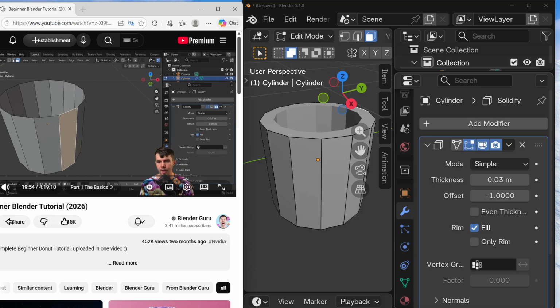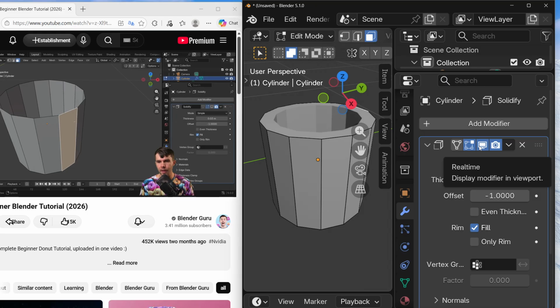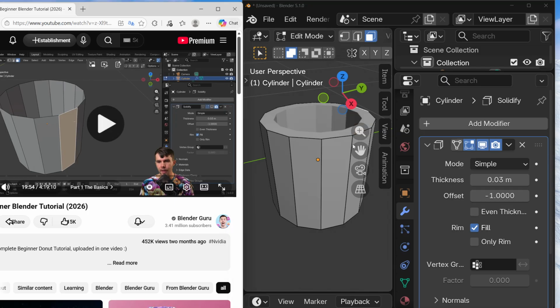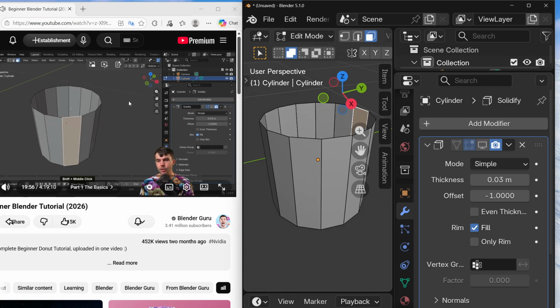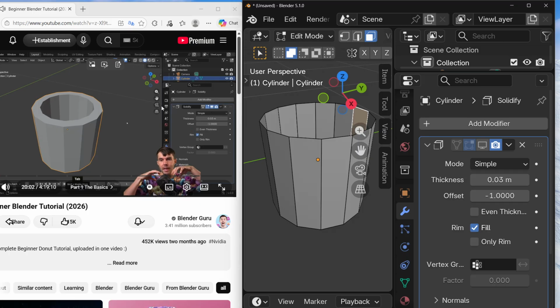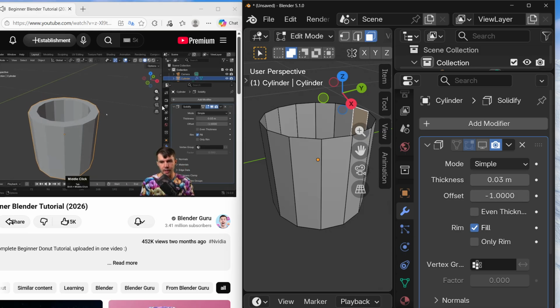So yeah, this makes the effect that we create disappear. It doesn't remove it, it just removes it from us being able to see it. You'll see that my mesh has not changed. This is just applying this effect after the fact. So it's basically, in object mode, taking whatever mesh that you give it, which is this, and then adding thickness to every face, essentially.